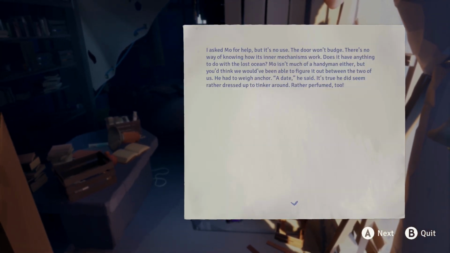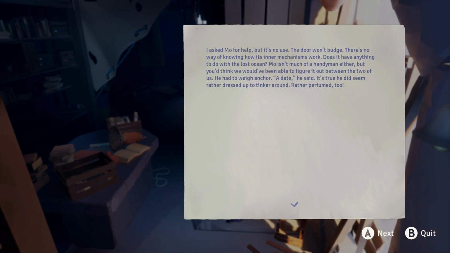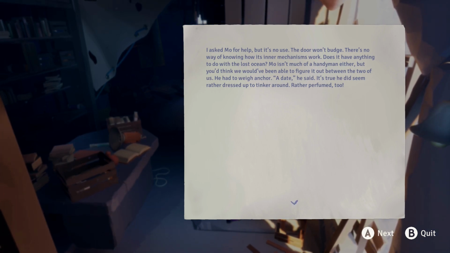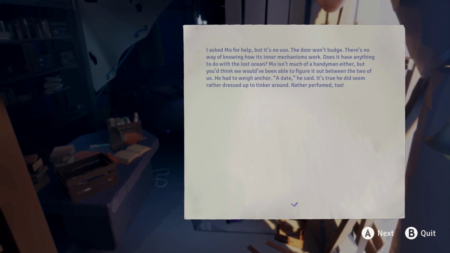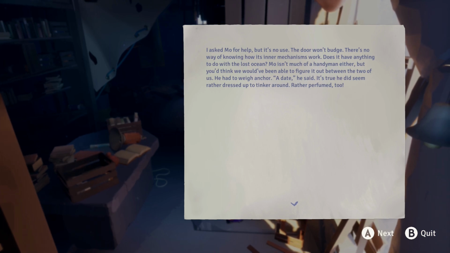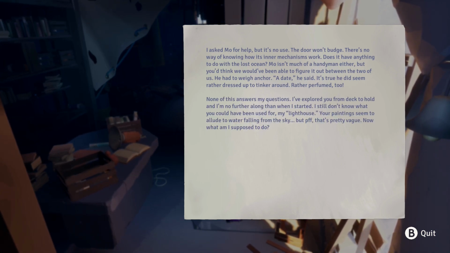I asked Mo for help, but it's no use. The door won't budge. There's no way of knowing how its inner mechanisms work. Does it have anything to do with the Lost Ocean? Mo isn't much of a handyman either, but you'd think we would have been able to figure it out between the two of us. He had to weigh anchor. A date, he said. It's true, he did seem rather dressed up to tinker around, rather perfumed too.